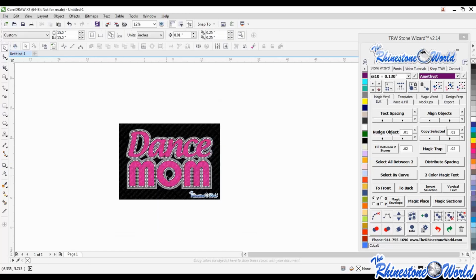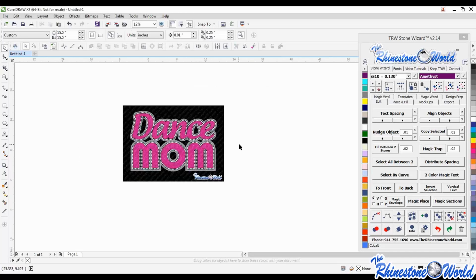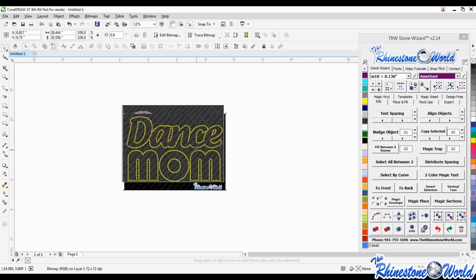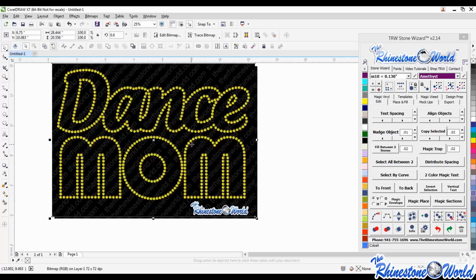So again, very awesome. You can change around all of your colors. And if you wanted to, like for example, with this design, like I showed on the Facebook page, if you wanted to just use rhinestones, the awesome thing about having a file like this is if I paste this in here, this is that exact same design, but it's just rhinestones.